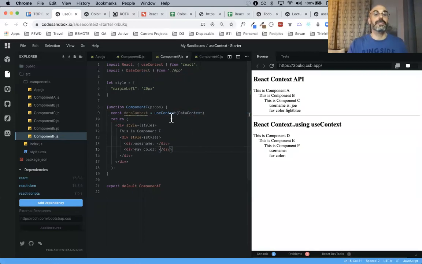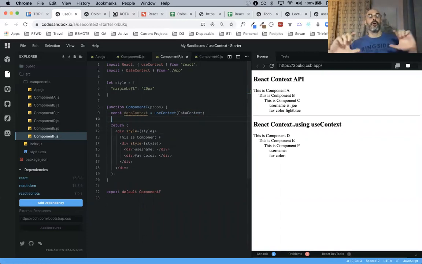So all I'm doing is incorporating the useContext hook and passing it in the data context. Doing it this way allows us to bypass the need to incorporate the whole consumer opening and closing tag elements.